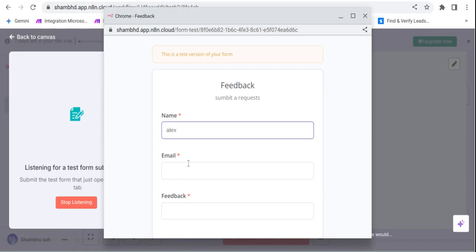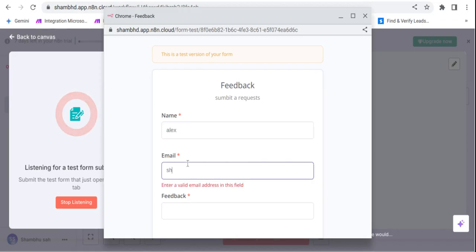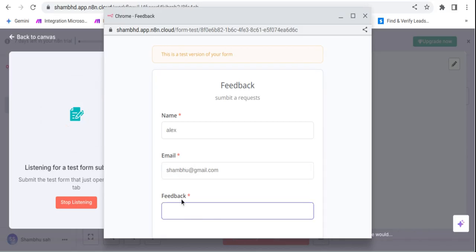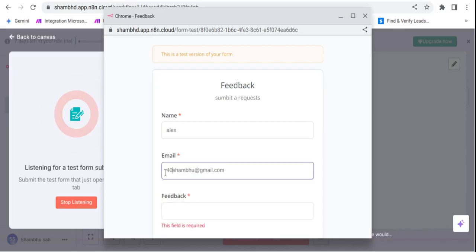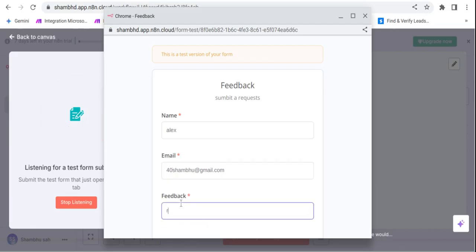Name will be Alex, email will be like sambu@gmail.com, and feedback will be: need a feature that allows user to drag and drop.